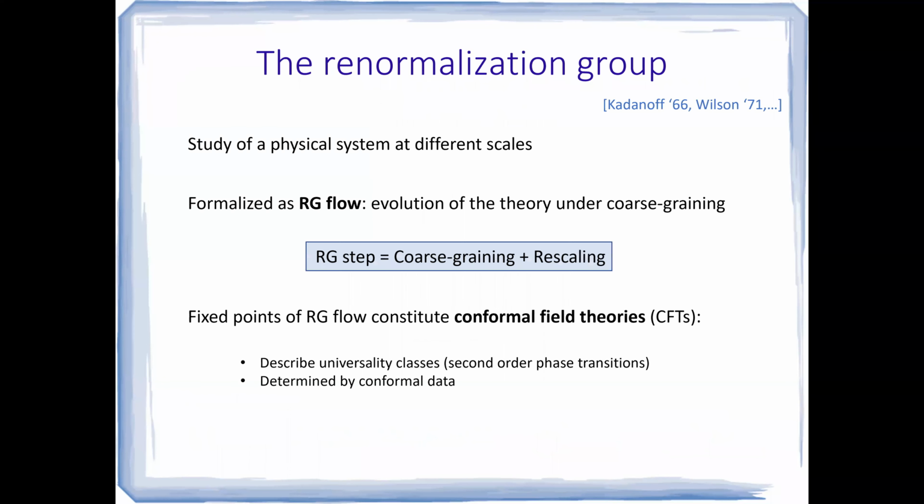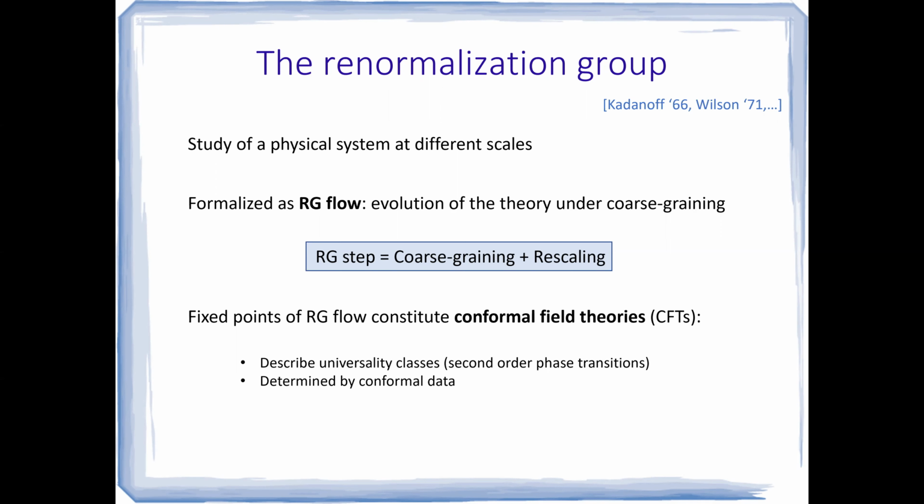So let's begin by trying to place ourselves in the spectrum of physics. We're going to be talking about the renormalization group. As you know, the renormalization group consists of the multi-scale analysis of a physical system, and it started in the 60s with the work of Kadanoff, and in the 70s with the work of Wilson, and it is formalized as the RG flow. The RG flow is just the evolution in scale of a set of parameters of a physical theory, which evolve in a certain way to tell you what the physics is and how it changes when we change scale.